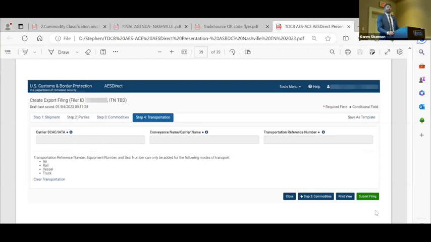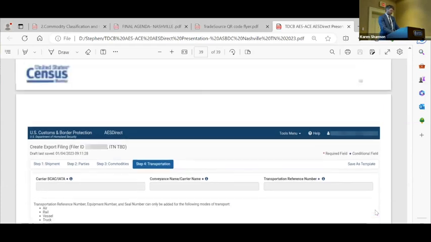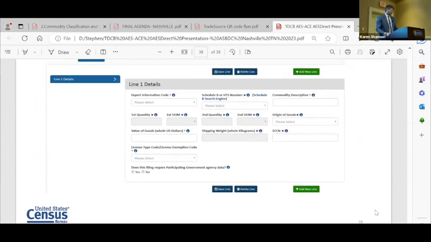Okay, yes, sir. My question's on the step 3 commodities. Our company has it set up to where it automatically pulls the 10-digit HTS description, and we get "other" a lot there. So we get a fatal error. I was just curious what you guys suggest to do when you get "other" for your Schedule B, for the commodity description.